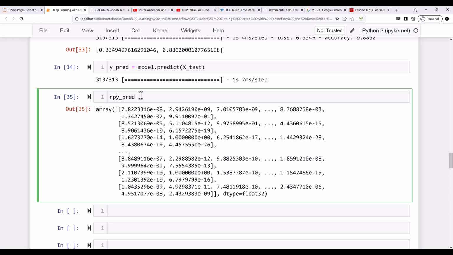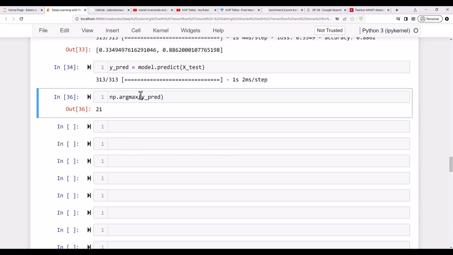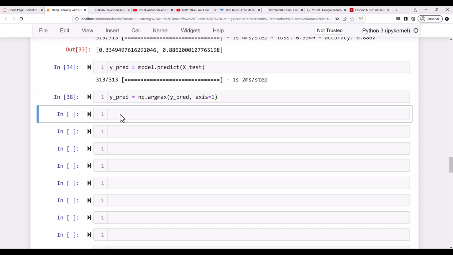So I write np.argmax and then y_pred here. I also need to provide axis equal to 1 so that it does this row by row. Now you will see it is giving us like the y true or y test value. So I reassign this as y_pred is equal to this.